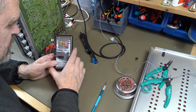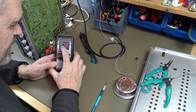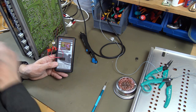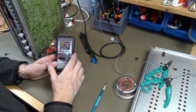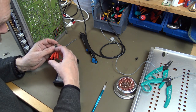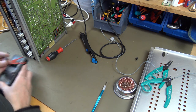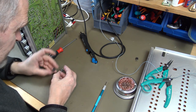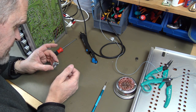It has the same pinout. The hFE, which is the amplification, is 45 for this one. It was 30-something for this one, so it's okay. And the VF is 600 millivolts. It's okay. So yes, we can use this transistor instead. So then we put it back together again and we test again.